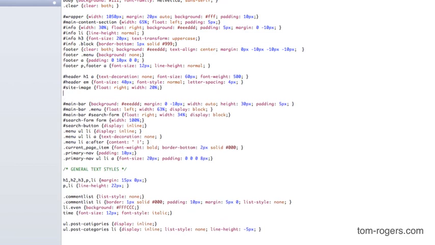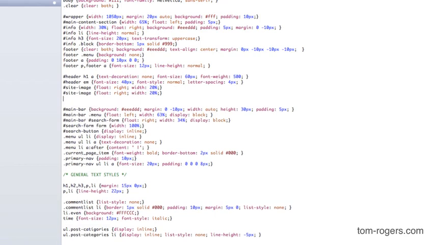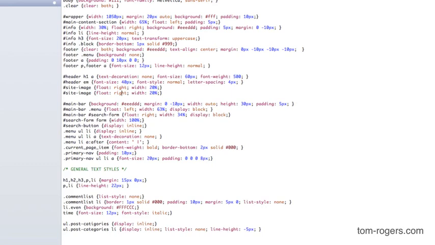But this time it's going to be for the name and description div.